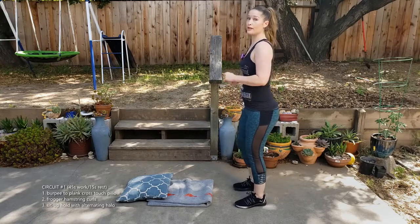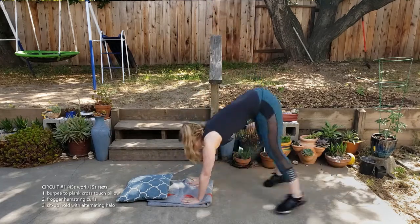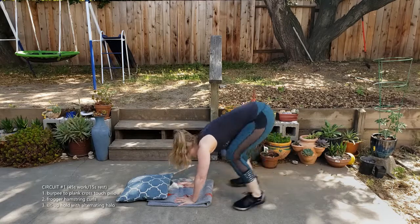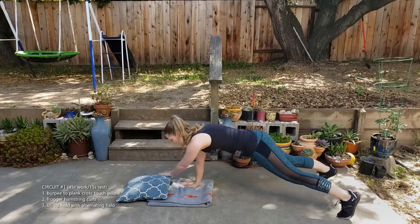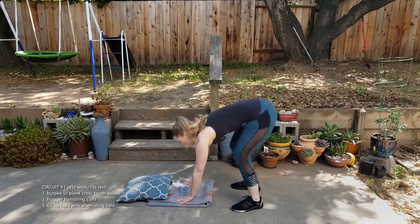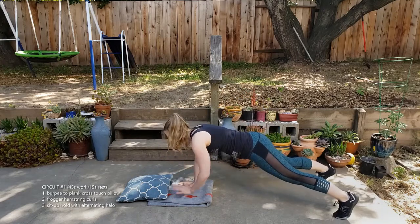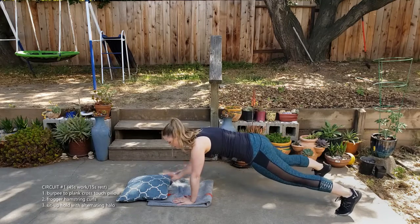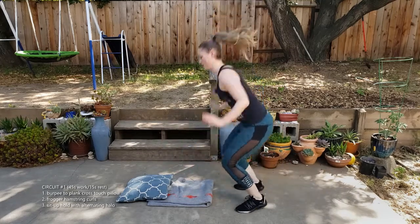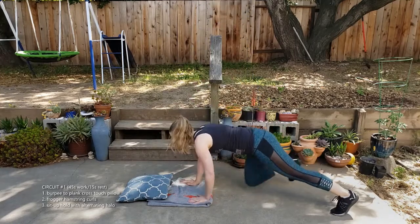Okay, I'm gonna start in 3, 2, 1. Here we go. Try to keep the movement through the body as minimal as possible. Core is tight. Do not let those hips rock. Modify as you need. Almost there, keep moving. Okay.